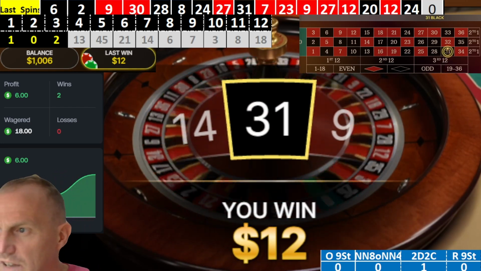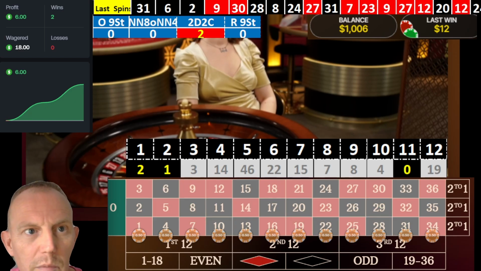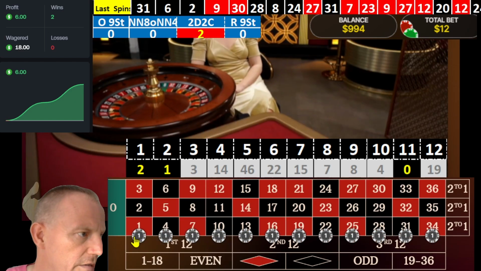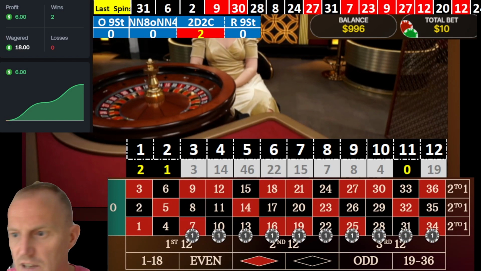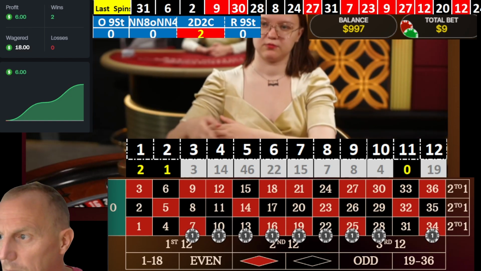That is 31, and that's also one. Right there. So now we put on the bet. We're not on the first street, we're not on the second street, and we're not on the 11th street. Right then.